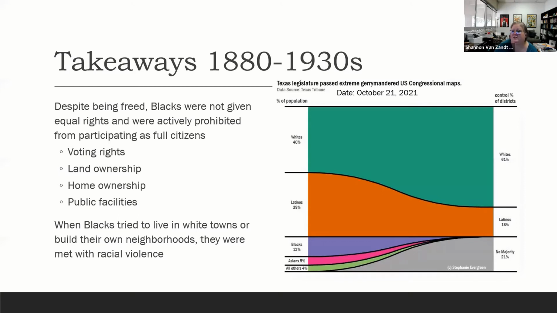So that you can see that gerrymandering is alive and well, at least in the state of Texas, but many other states too, and that it is done in an effort to minimize the influence of racial or ethnic minorities, which are actually a majority in the state of Texas. No one of them is bigger than whites, but altogether they are. So that this type of prohibition or efforts to block Blacks from being able to participate as full citizens is still ongoing today.